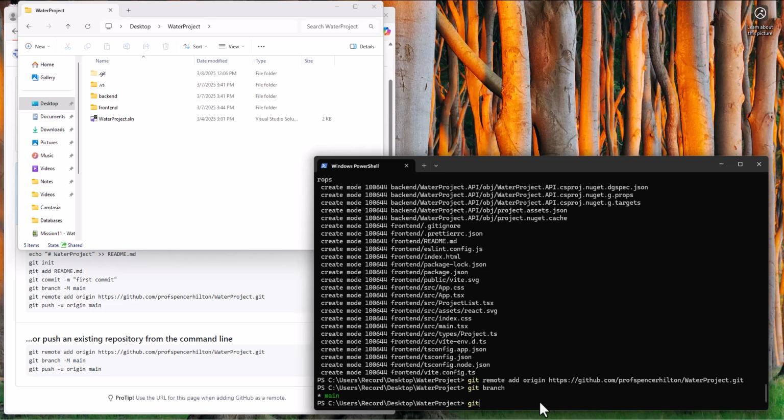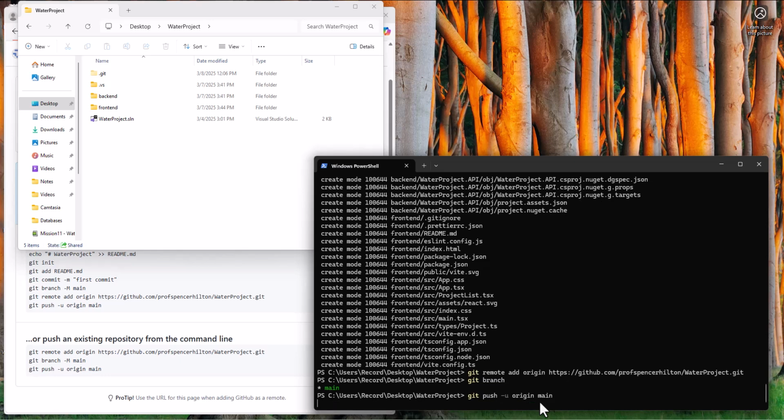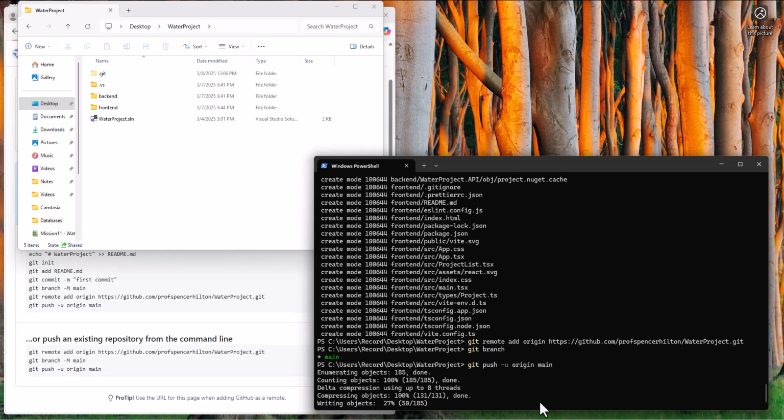And so I can say git push -u origin main and hit enter. Now, in my experience in messing around with this, there are some files in there that are still big, and this is a big project. .NET runs big, and React can be big as well, and so this just takes some time. It's super slow. It gets stuck for me on this file 50 and 51, and then it moves a little faster as I've messed around and tested with it.